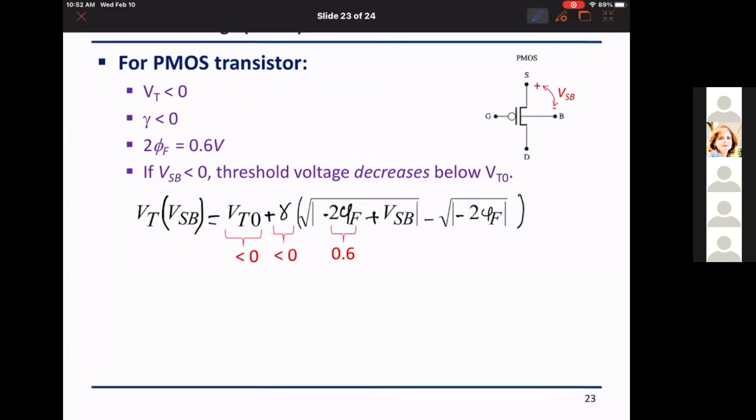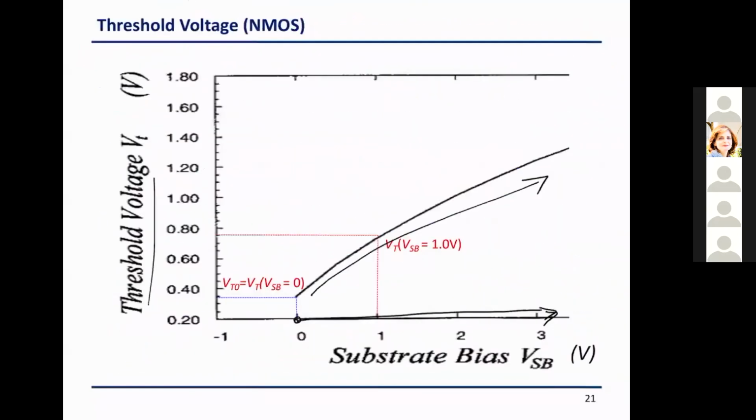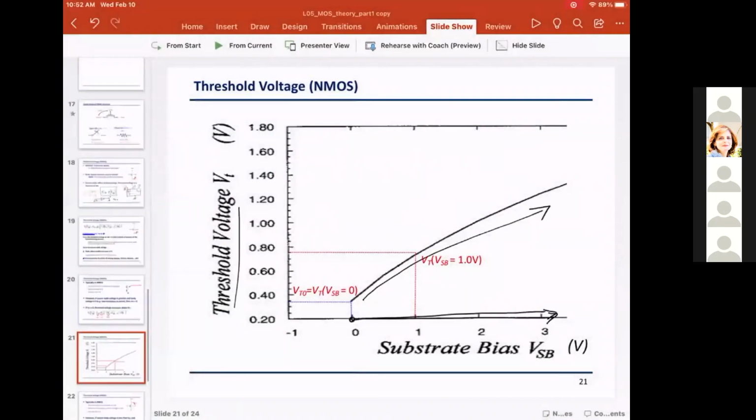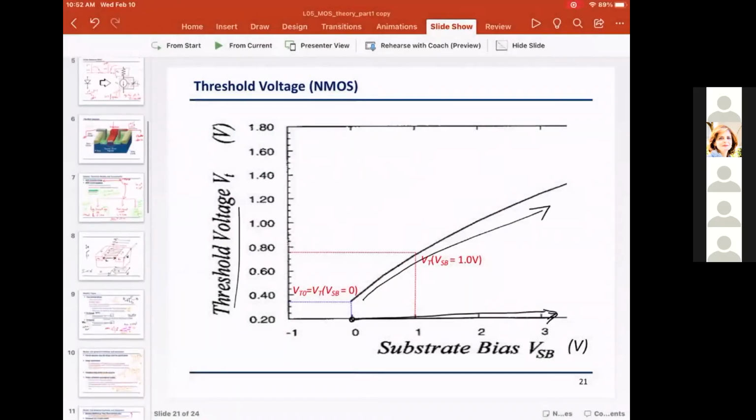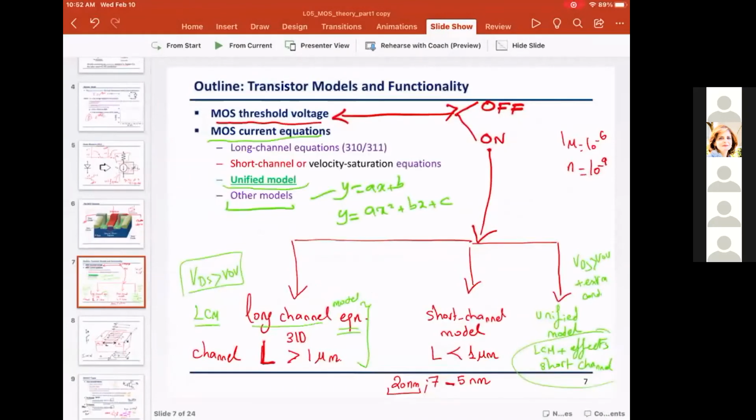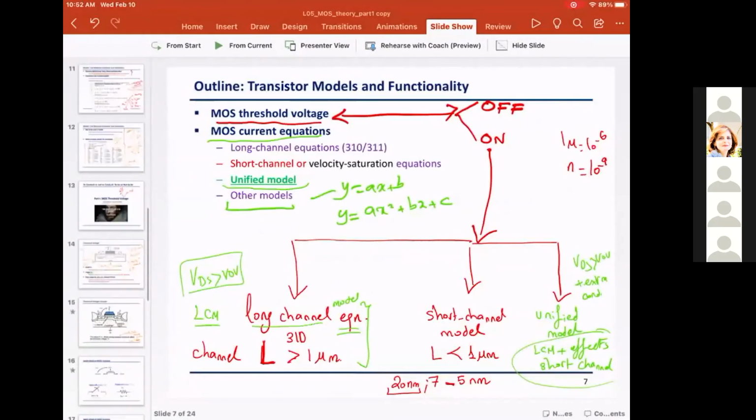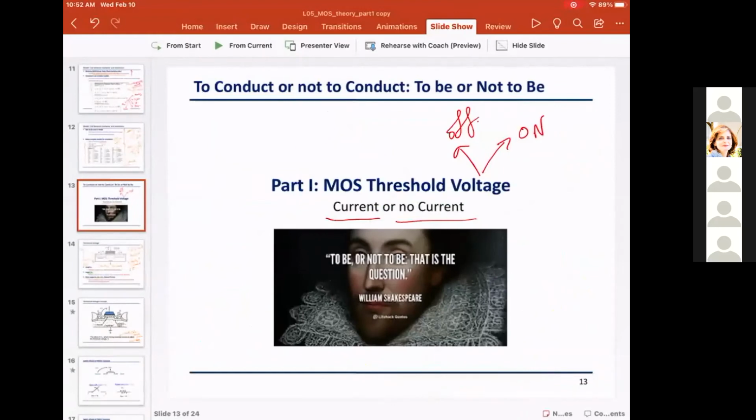Thank you everybody. And doctor, yes, go ahead. Just to make sure, all of this that we are doing, is this the unified model, or is it the long one? No, no, no, we are still talking about the VT. Okay. Pay attention, Imad, we put in the slide before that the first thing in this chart is that I want to learn the VT, what will happen in it, on or off. And then we will talk about the models. So now we are saying, given a device with a certain bias, what will be its VT voltage? I know it, whether off or on, and later I will use this VT in the current equation. Okay, and this applies to the long and the short.